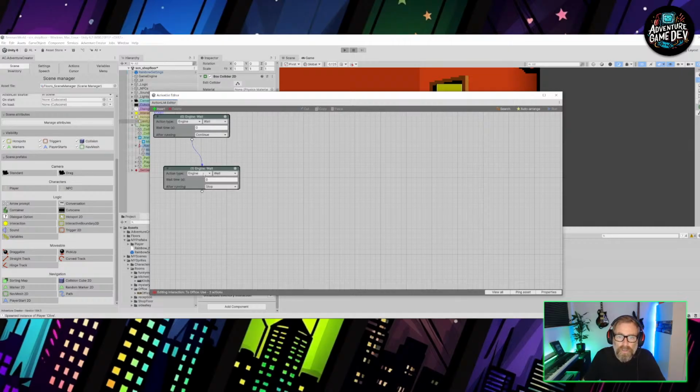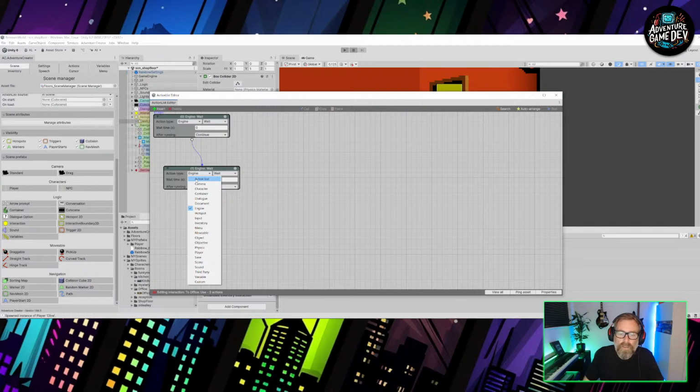Drag out a new marker, and there's a big list of different action types, and this is the power of Adventure Creator, really. These are all pre-written actions, so you don't need to script anything for literally everything that you might ever want to do in an adventure game. It's all there, and if it isn't there, or doesn't seem to be there, get on the forums and ask, and Chris, who makes Adventure Creator, will usually answer within a couple of days, and you'll be like, of course, that's how you do it, and it's really straightforward.